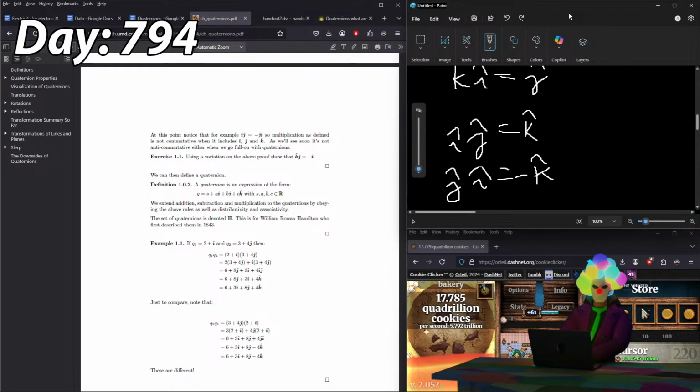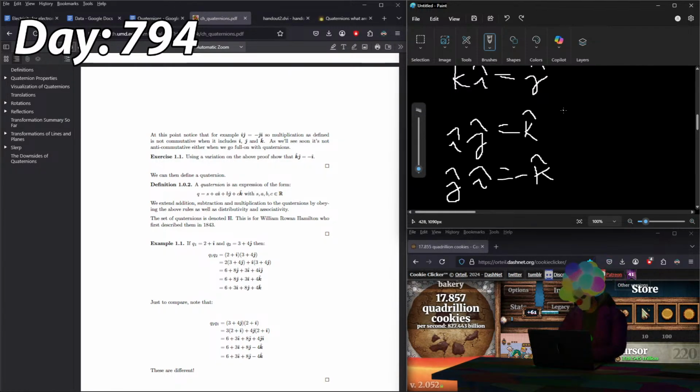What do i, j, k represent in 3D space? Nothing. They don't represent anything. They're numbers. That's kind of like asking what i represents in a 3D space. Well, nothing. It's a field. At least, actually, no. I think this is a ring, because the multiplication is not commutative, right? So it's not actually a field. It's a ring.